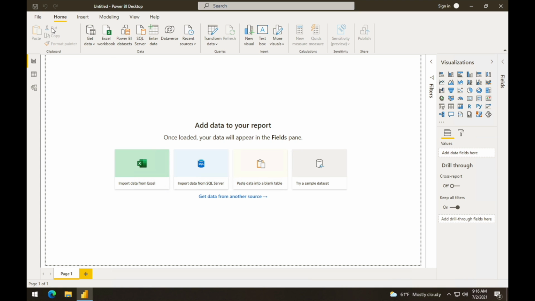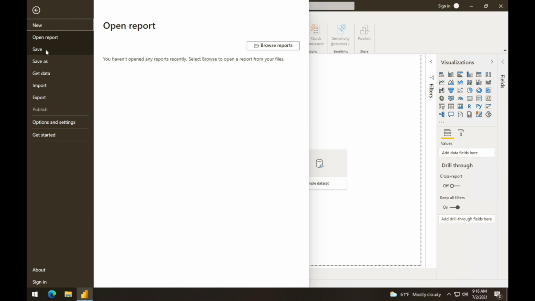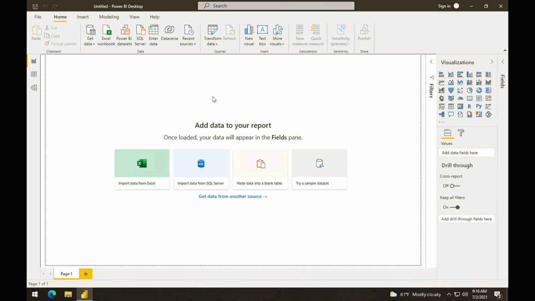Now you're at the main screen of Power BI, and it looks like just about every other Microsoft Office application out there, just different buttons and stuff. At the top you can see the menu bar with the different tabs. Here you can see importing data from Excel, SQL Server. These are all ways of getting different data sets into your Microsoft Power BI. Before you build your report, obviously you need data, and this is where you start. This is step numero uno. Okay, on the left side here, we'll click File. You can see Save, Save As, of course, Get Data, Import, Export. Get Data is the same as what you saw on that welcome screen. This is just a different access point for that.